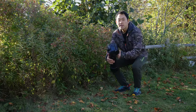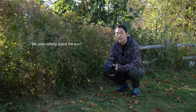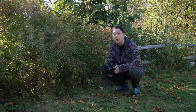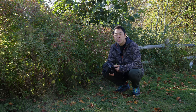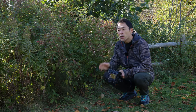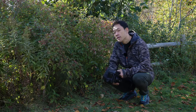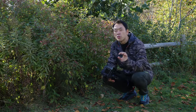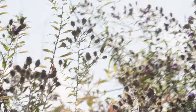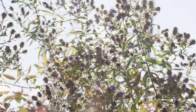Speaking of the sun, you do want to make note of a couple of things, and that is in which direction the sun is and how high the sun is located. So if the sun is in this direction, as you can see right now, and I'm pointing my camera towards the sun, then you do want to make sure that you don't have the sun inside your frame, just because you're going to be getting that flare, and it won't actually look too nice within your image.